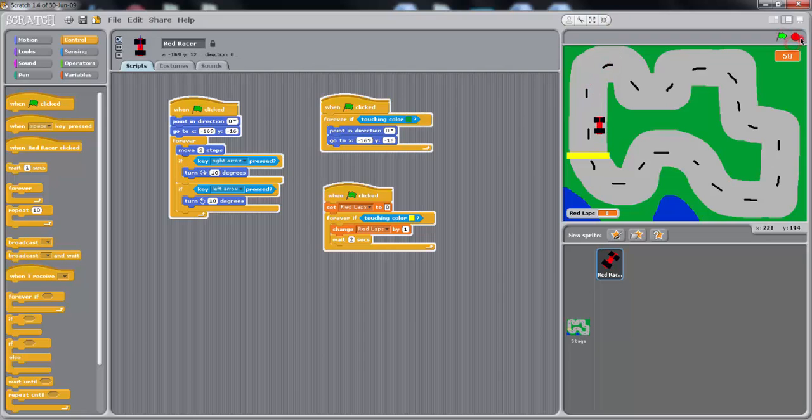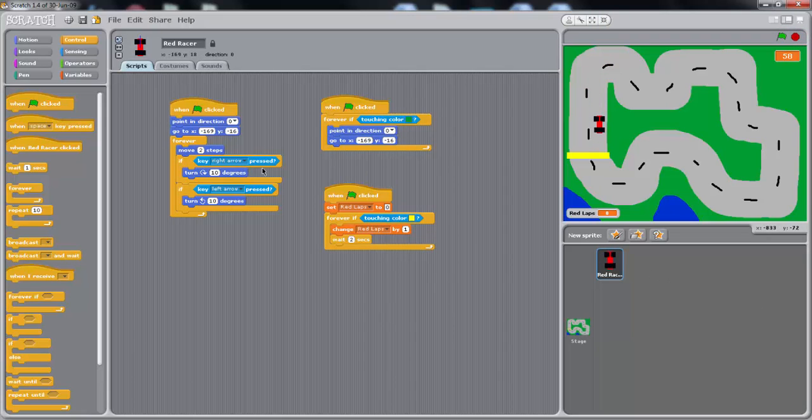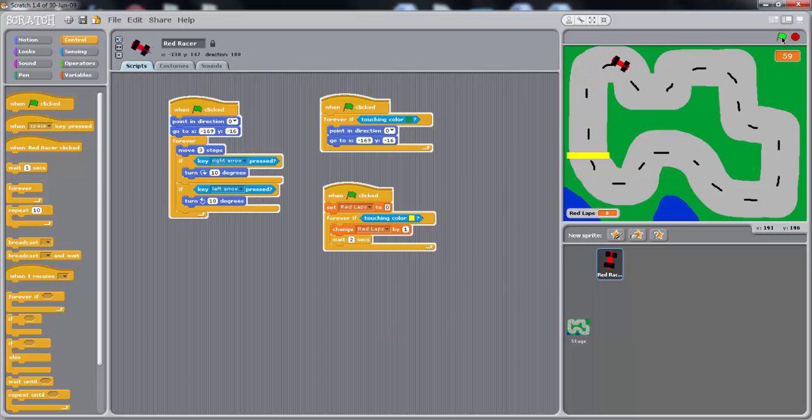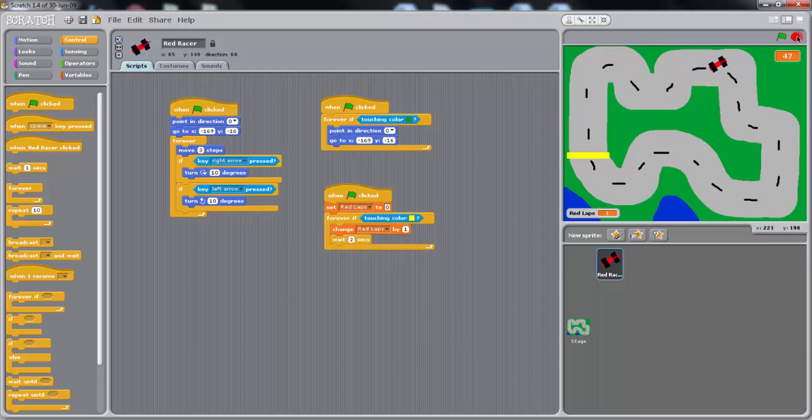I'm also going to change how fast he moves. I'm going to change it to 3 to make it a little bit more difficult, so you can see he moves a bit quicker around the track. Again, you can change that to whatever you want to make it quite challenging. Finish the lap, goes to 1. So it's up to you what you change that to.